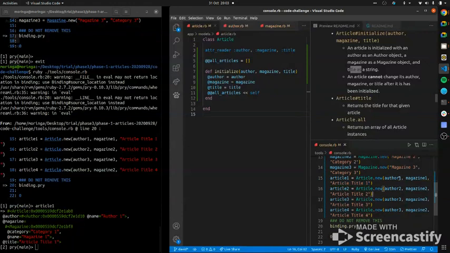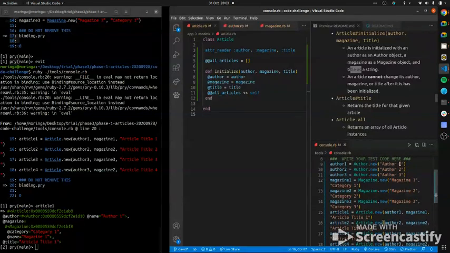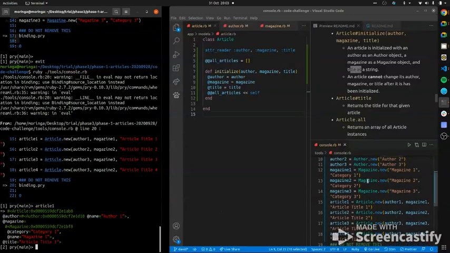Let's go through it practically. Remember, author 1 had 2 things. Author 1 had just a name, it didn't have many things. If you come here and check, we have an author, and it only has author name 1. That's it. The second thing we passed down was magazine. Magazine took in 2 things: a name and a category.